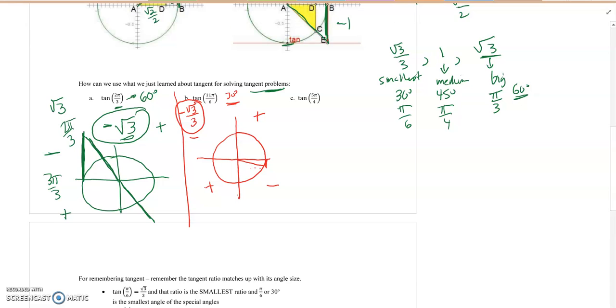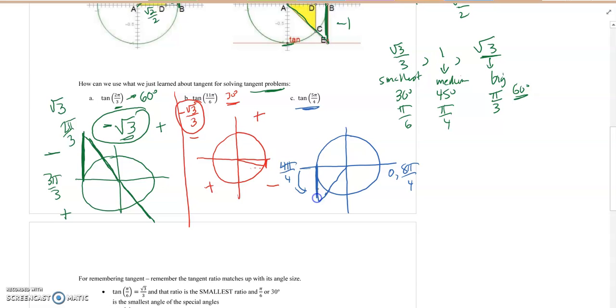Now here's our last one, 5 pi over 4. So where's 5 pi over 4? Well, this is 0 or 8 pi over 4. This is 4 pi over 4. So we need to do one more than 4 pi over 4, which puts us here. So here's our tangent. Visually, this is our tangent, and it's over 4, so we know it's medium, which means it's either 1 or negative 1. So we'll see if it's negative 1 or positive 1. It's in the third quadrant, and remember, tangent's positive in the first and third and negative in the others, so this has to be a positive 1.